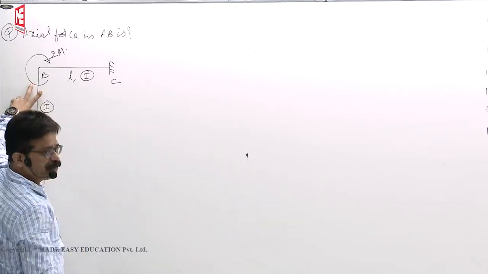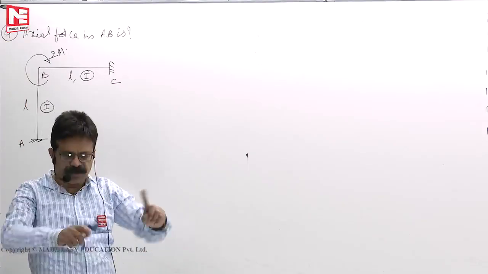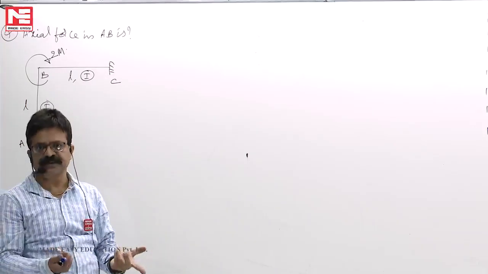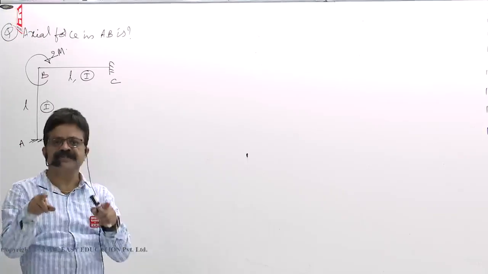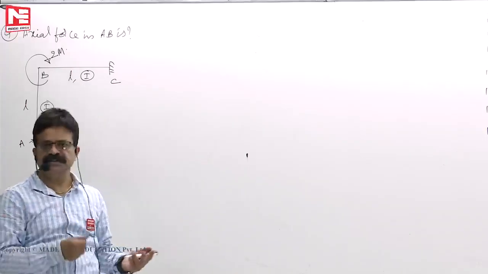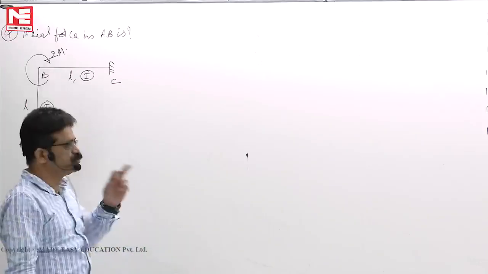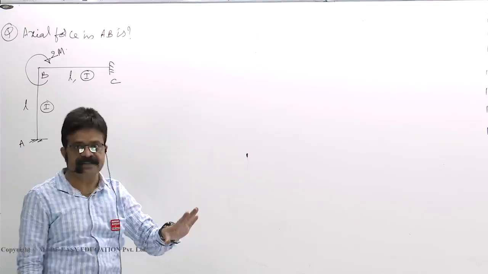On the span AB, is there any applied load? If there is no applied load, no fixed end moment is required. When you apply the load, then rotation will happen. Then you have to apply some fixed end moment to make the slope 0. If no load is there, slope is already 0. Okay. So no fixed end moments will develop at A and B due to applied loads on the spans.